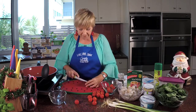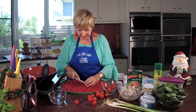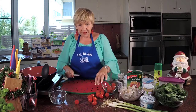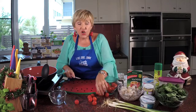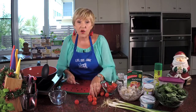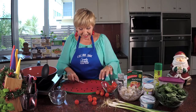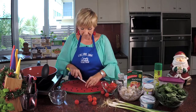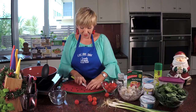So this is a very, very easy recipe that I think you're going to really enjoy because I always have some frozen prawns in the freezer over Christmas because I find that you never know who's going to pop in and delight you with their company, and then they go, let's stay for dinner. But this is a really easy one, and I know a few people have commented that it's one of their favourite recipes out of book 7. So I was a bit happy to do this for you.